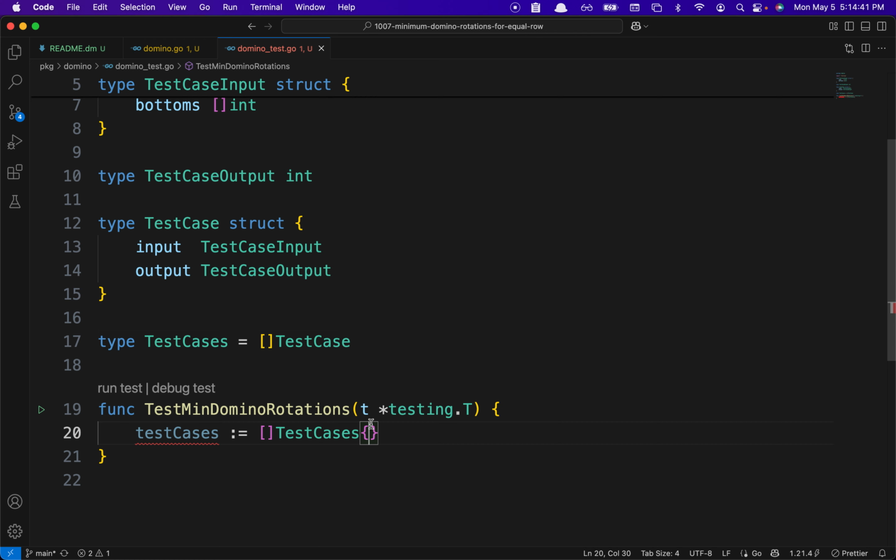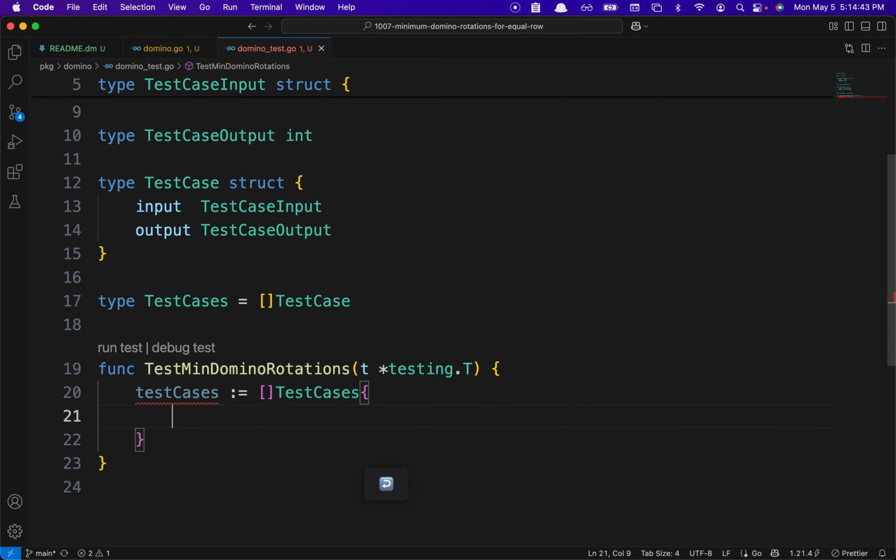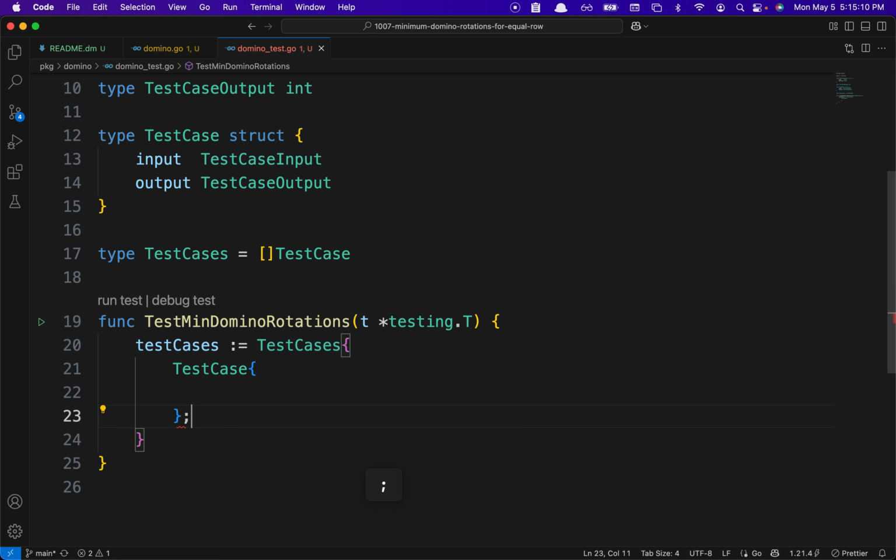And I can go ahead and say test case. It's an array of test case, okay. Oh, test cases. Test case. Okay, and so this one, I will just say, just a moment.